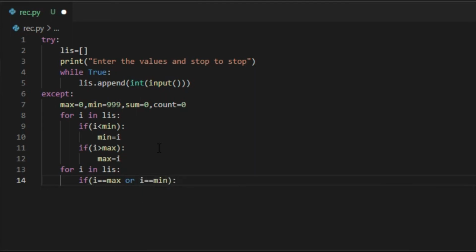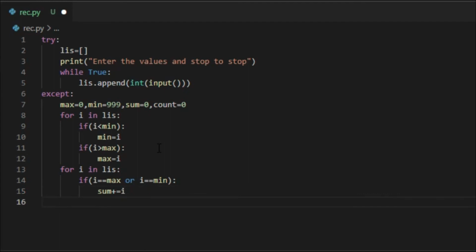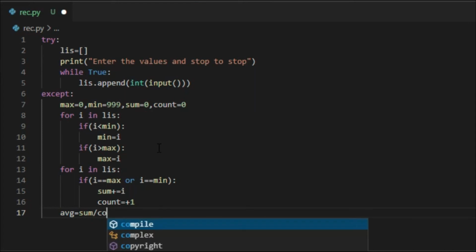For both of those conditions we are going to add it to the sum. So it will be sum plus equals I. Okay. And we are going to increment count. So count equals plus 1. Okay. So finally we are going to find the average. So the average value, avg equals sum divided by count. So that's how we find it.